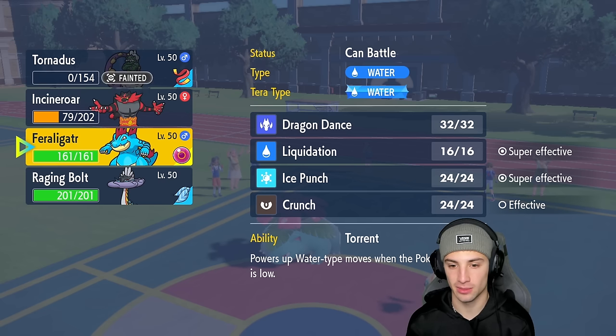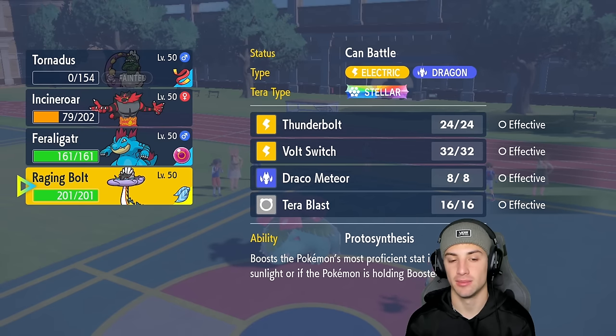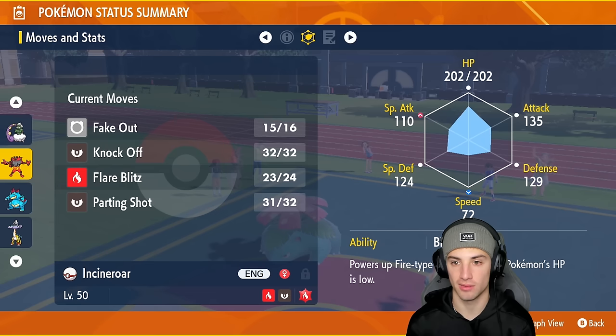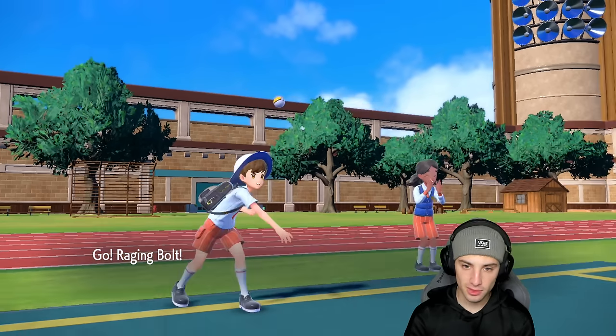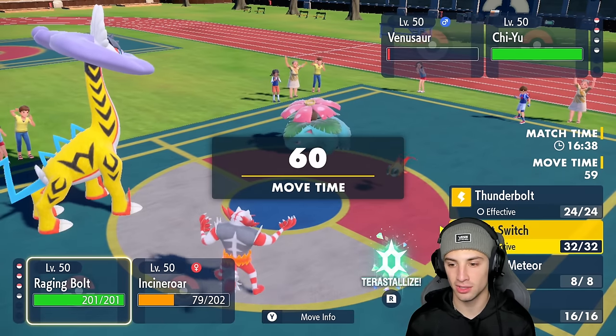I could definitely go for Feraligatr here, but a better option would maybe be Raging Bolt with the Choice Scarf. And yeah, I think that's 100% our play. Raging Bolt's got to come out here. We showcase Feraligatr enough. We are looking to win this match.